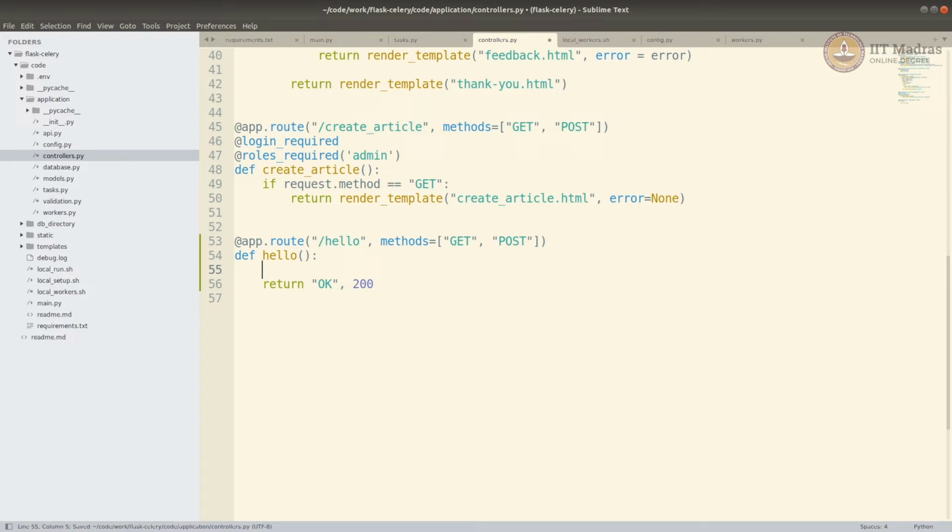Now we have to call the task here. So let's say when the user says hello, we have to call that task here, right? It's straightforward, easy to call, by using something called apply async. Let's see how it's done.